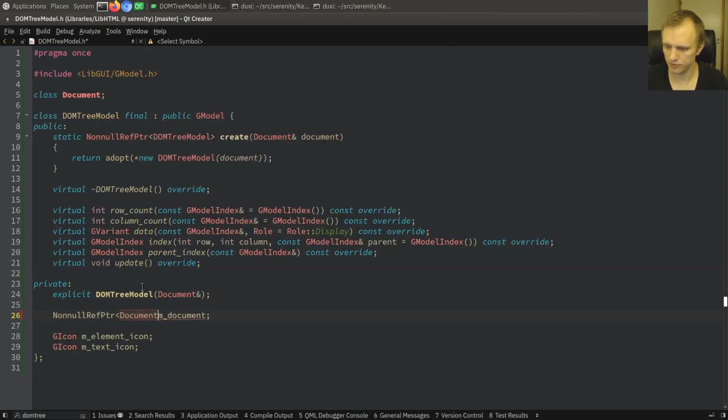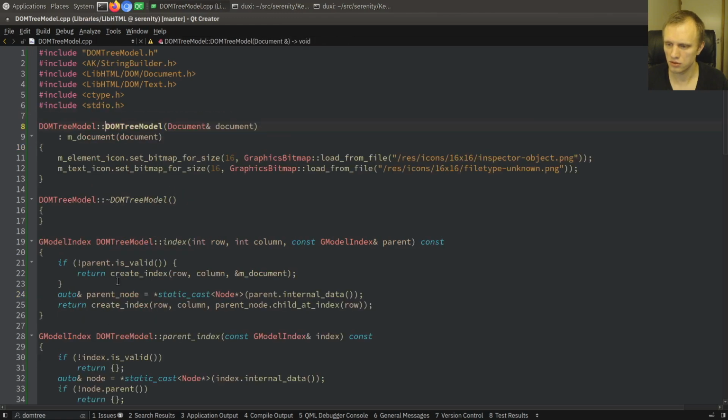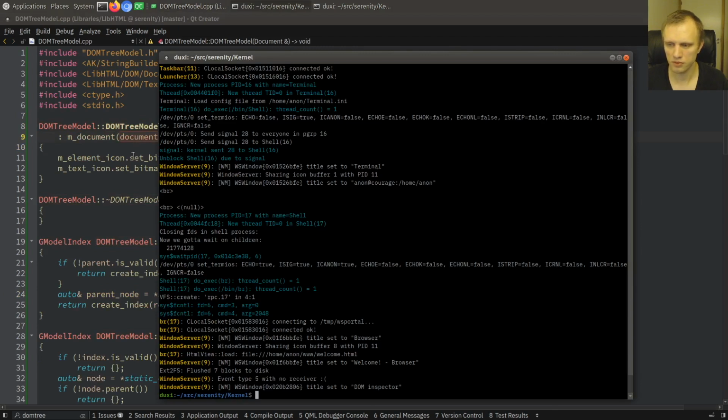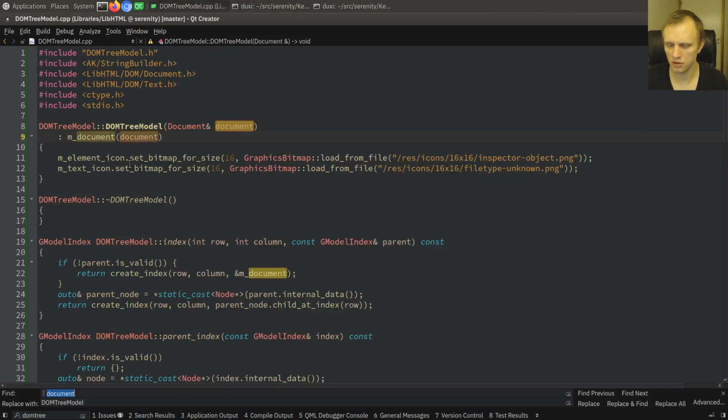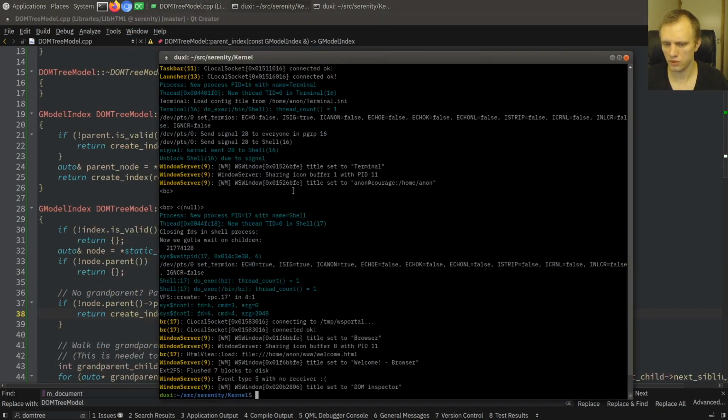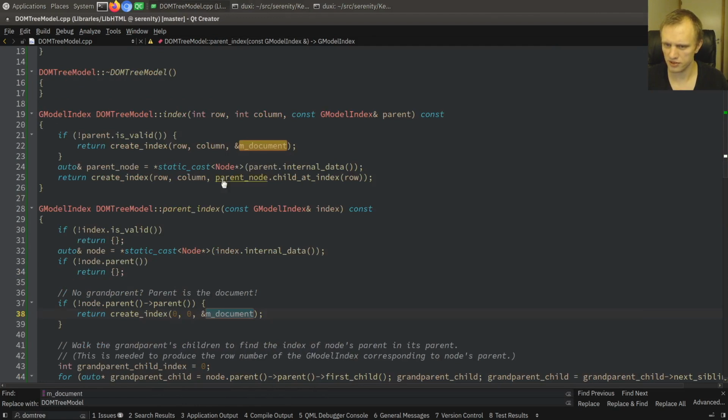I wonder. New DOM tree model. And at this point, we ref the document. And what is this? Why does anything turn out different because of this?